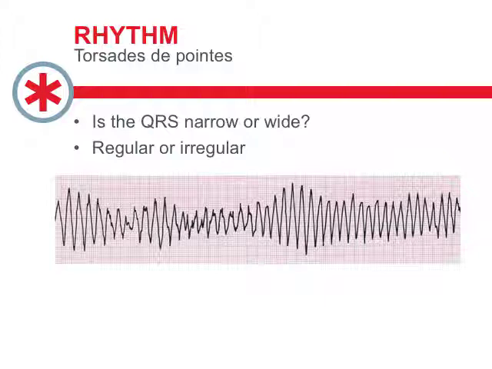Patients are likely going to be unstable and might need cardioversion or defibrillation. But having said that, the cause of torsade is most often electrolyte abnormality or some other QT prolonging issue like drugs or ischemia. So you're going to go looking for an underlying cause. But if you see this, initially treat it like VTAC.